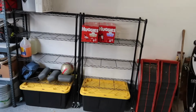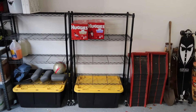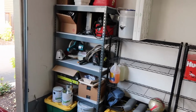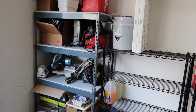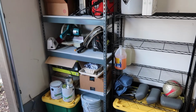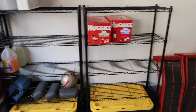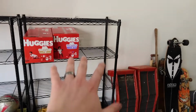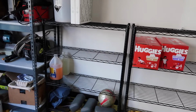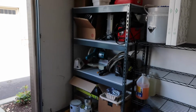Okay, so I've started to put some things on here. This is about actually all we have for now. More organization to be done. The main thing I actually did was move a bunch of tools, my shop vac, other things like that, power washer, over to this one. And so that's helped clean up a lot of space. So now these, because they can handle a lighter weight, like I said, we'll have a lot of normal household supplies that fill this one, probably some more garage-ish supplies that fill this one, and then maybe more tools, some things that we don't use quite as often on this one.